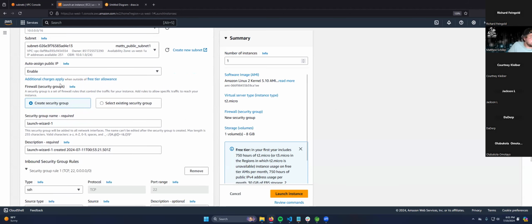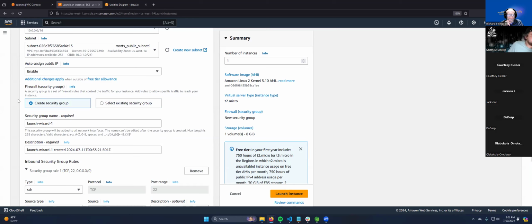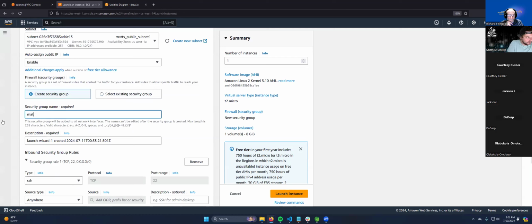So right now we have security group. This is a firewall. This is not what we're going to be looking at. This is not AWS WAF. However, this is a firewall or a security group at layer 4, at the network level. We're going to be doing AWS WAF at the application level, which gives us a lot more modular control. But this is on layer 4 here. So I'm going to say create a security group. We're just going to say Matt's security group. All right, and the description is going to be access to SSH and HTTP.